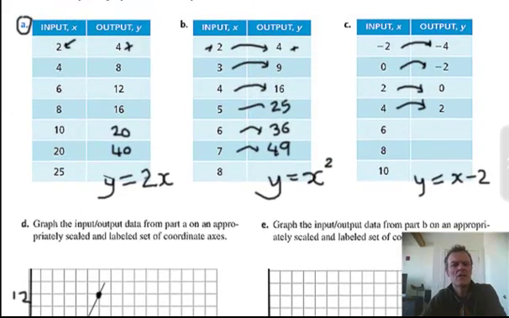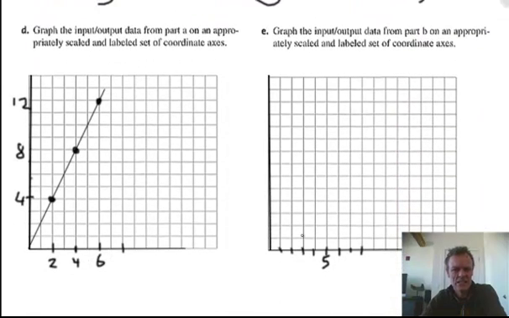I won't go as far as 8. How do I get up to 50 on the y-axis? 5, 10, 15, 20, 25, 30, 35, 40, 45. Okay, so I'm going to have to do every 5 here, okay? So that's 10, 15, 20, 25, 30, 35, 40, 45, 50. I won't mark every single one, okay? So let's say I've gone every 5. So every 5, one little square is 5 on the y, one little square is 1 on the x.